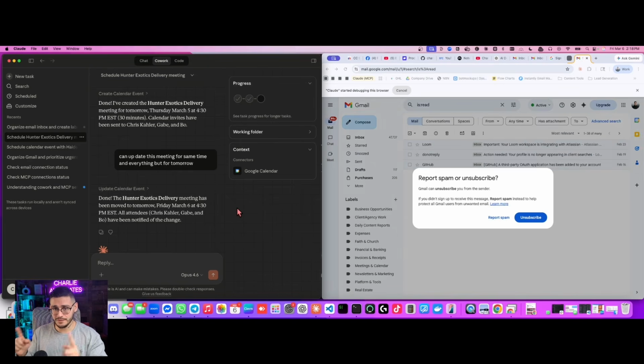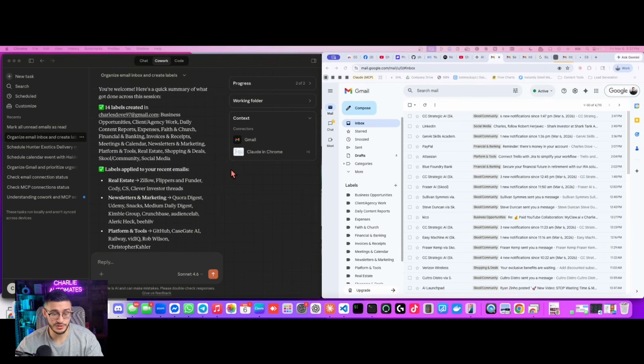So let's fast forward and let this thing rock. All right, so it seems like it did a full sweep. It cleaned up some of the emails that I had and it cleaned up some of the drafts. It deleted some of the extra labels that I wasn't using manually. But yeah, it categorized everything. So all my new emails that are coming in now will be tagged accordingly with these labels. So then I can go ahead and just track each one of these labels or folders individually.